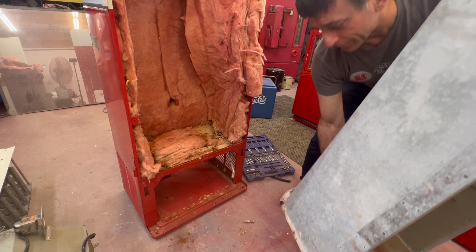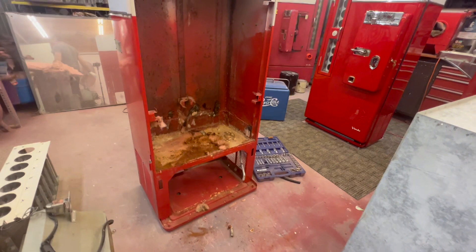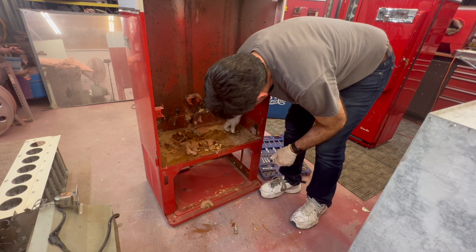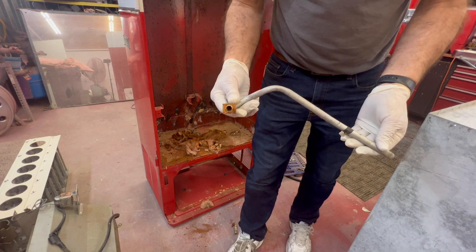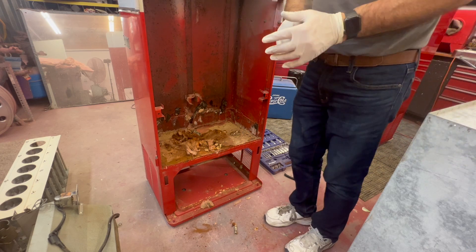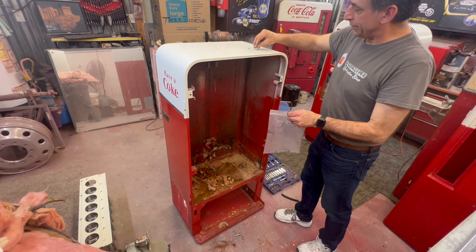Just like that - your drum is out. Get your putty knife or something and kind of clean that bottom up a little bit. As you see right here, the drain tube - it looks like it was still working. Hang on to it - this may be a piece you've got to reuse. We've got this 56 torn all the way down. I hope this has helped - some people say 'I don't know if I can tear my own machine down.' Hey, you can.